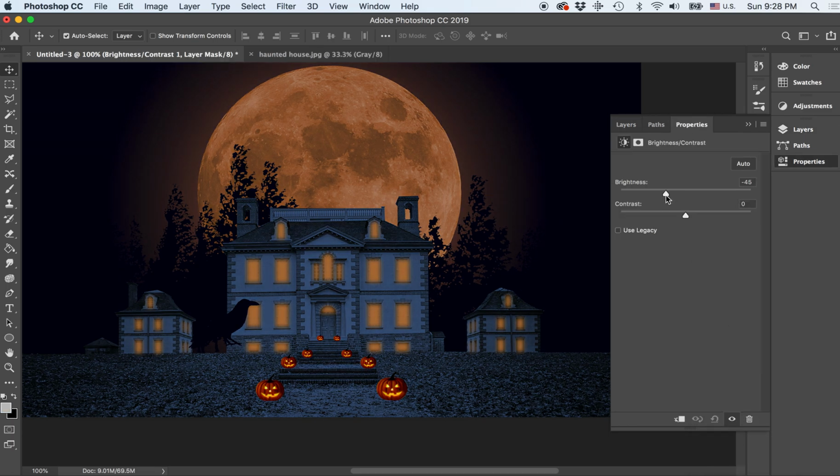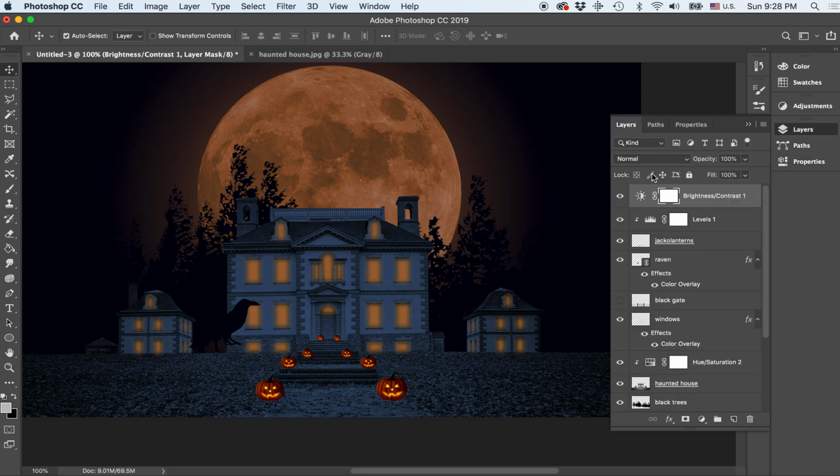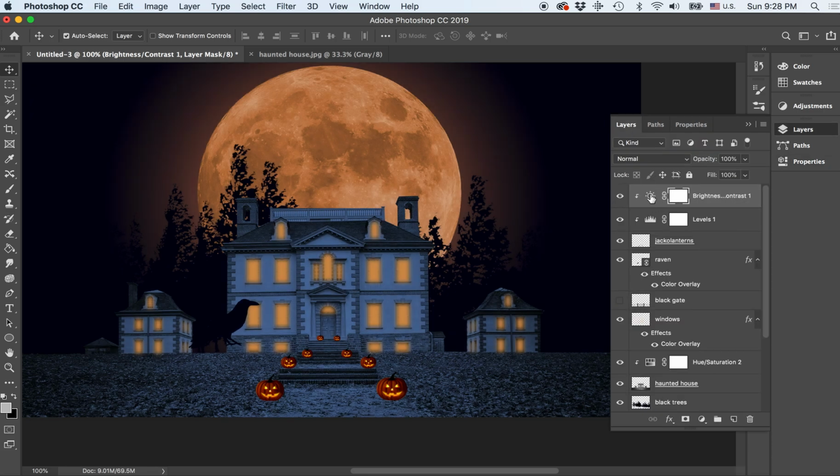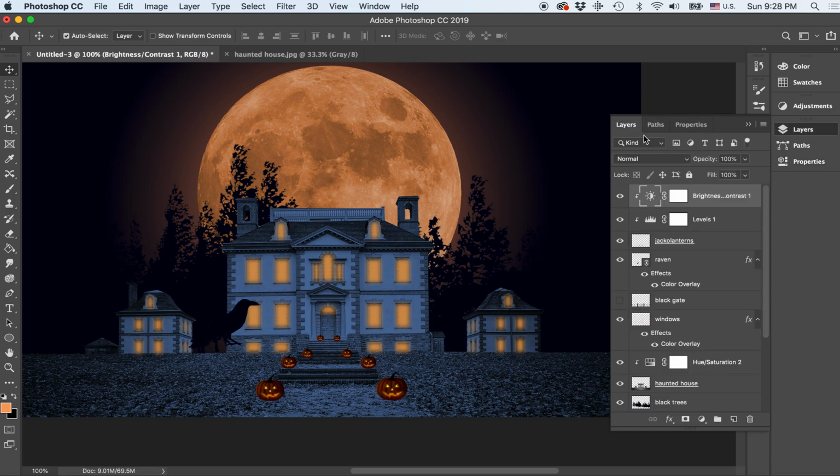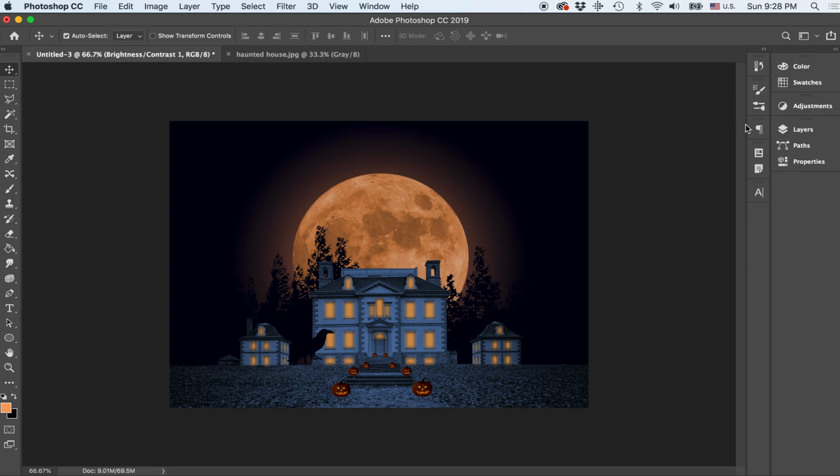And I also want to make sure this is clipped to the same layer. So a bit more of a night scene. Okay, so this works.